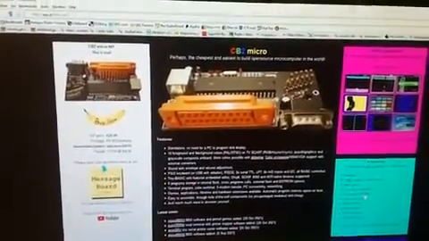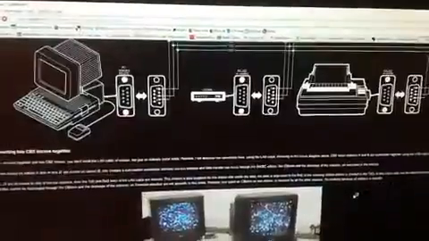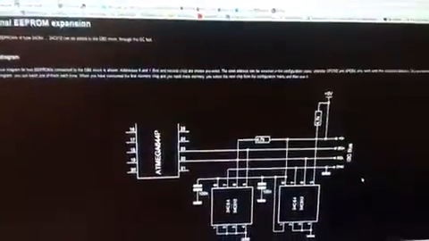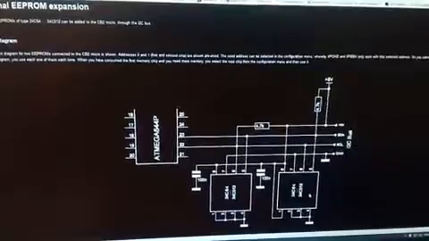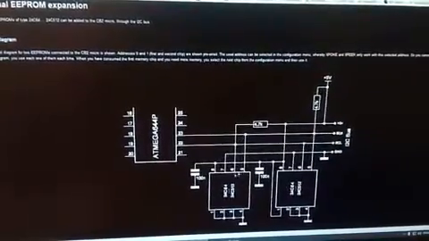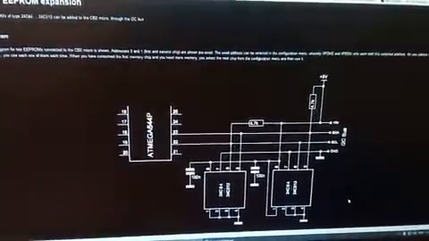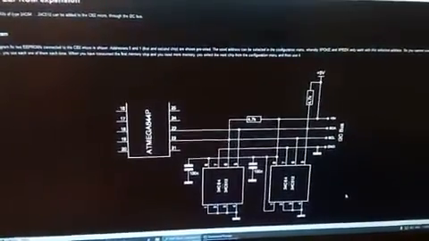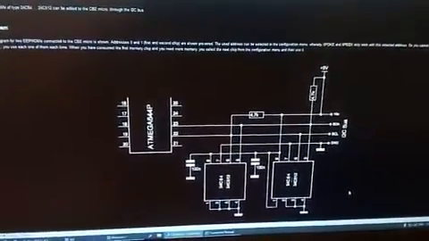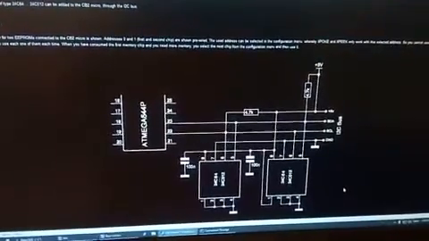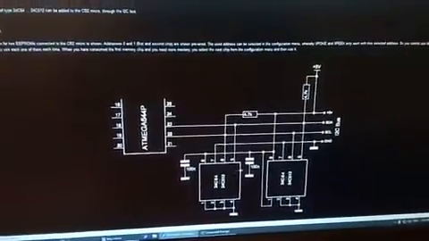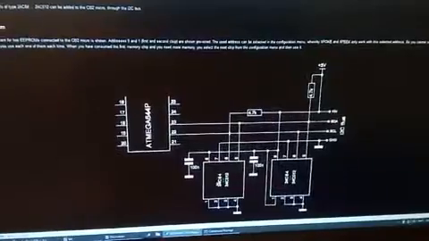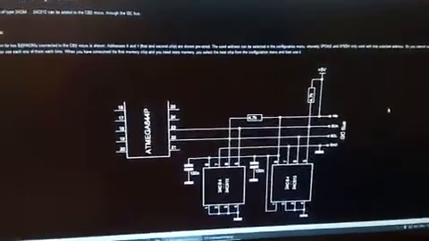So you have to additionally build this small circuit here. This one shows 2 EEPROMs, but you can use just one, and make the computer use this EEPROM from the configuration page inside the desktop of the CB2 micro. So build a small circuit with just one EEPROM, and you're ready to fire up.